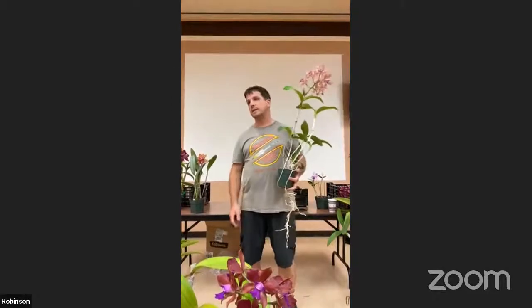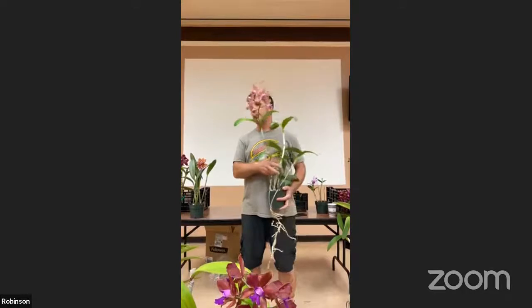One of the nice things about these is most of their growing is done outside. They'll start growing, do the whole growth, and even flower outside. So if you can get plants that bloom while they're outside, even if you don't have the right amount of light through winter time, you should be able to squeak through. But that's something to think about. But they do get a little big for windowsill culture, but who cares about that? I'd rather have a couple big plants and something that we can see the flower on, right?